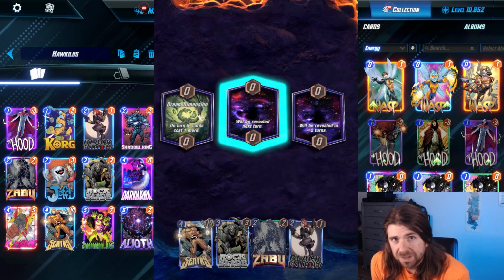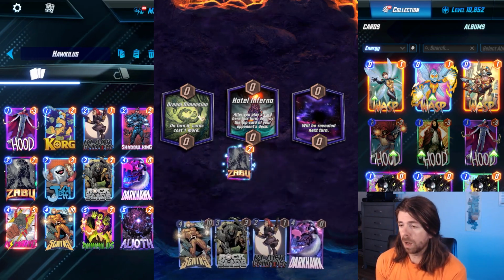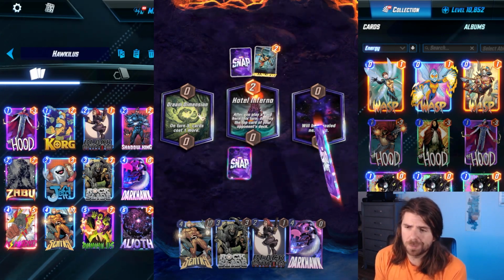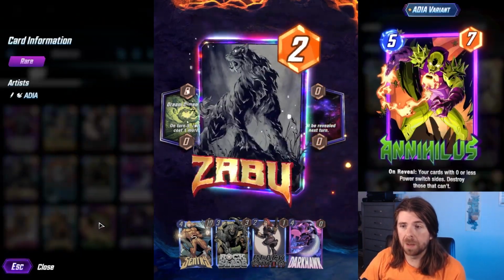What's going on, everybody? Today, I want to share with you the deck I used to hit Infinite this season. It might look a little familiar. While the new card Sebastian Shaw is a fun, interesting card, I decided to go with a more proven formula, this Annihilus Darkhawk combo deck.